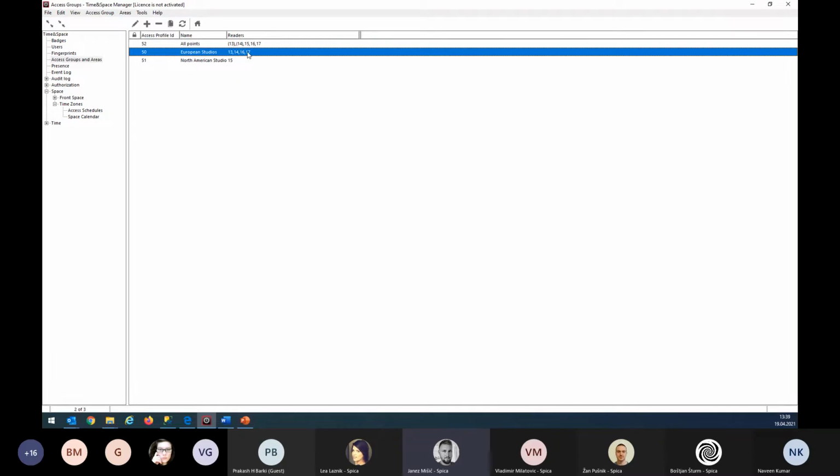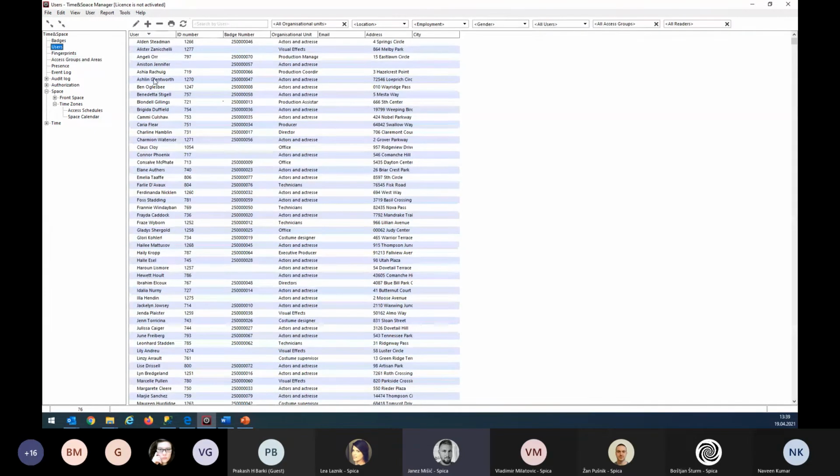If you have 3 or 4 or multiple locations, then you create these access groups and assign only the access group you need to a user who is in one location.